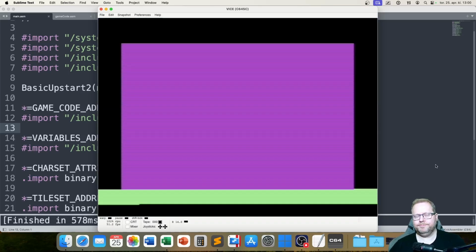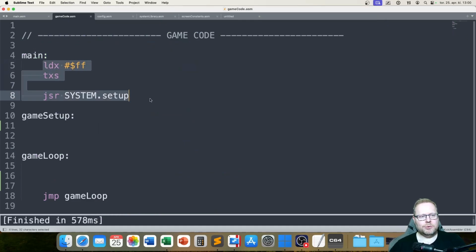I got a new border color, I got a new background color, my screen was cleared, and if you see down here, I made a little example in my raster interrupt routine, so we can see that yes, that's also working.